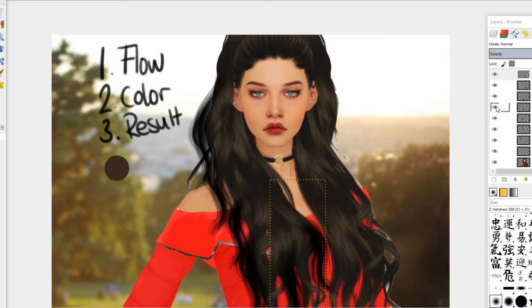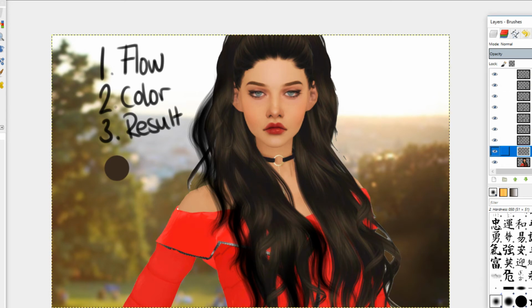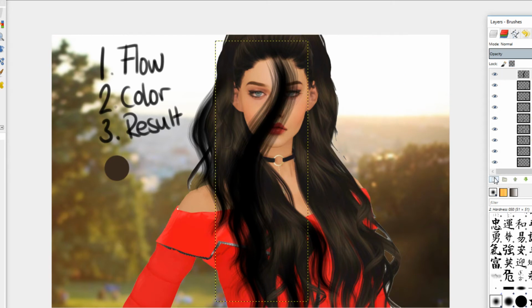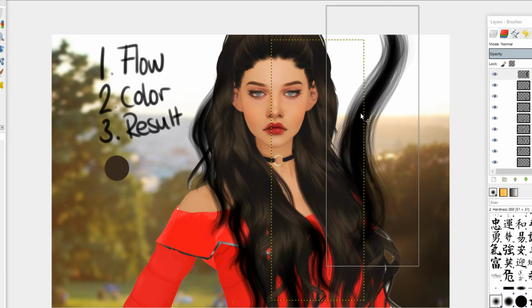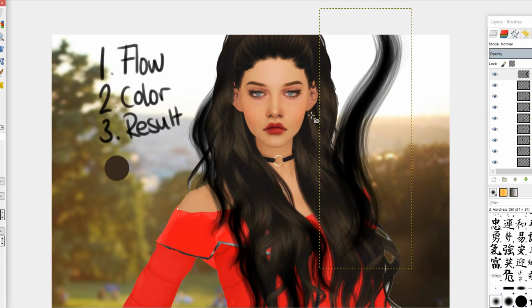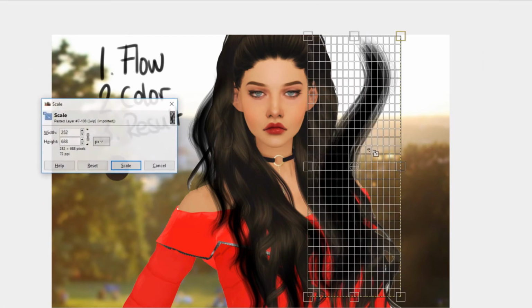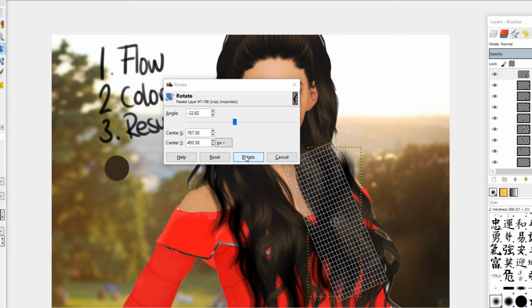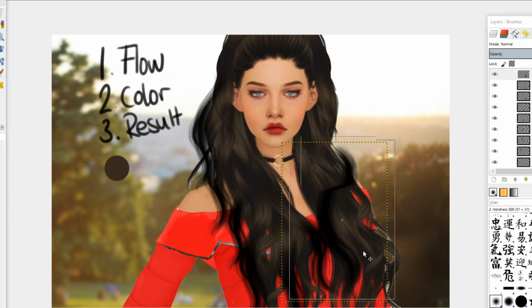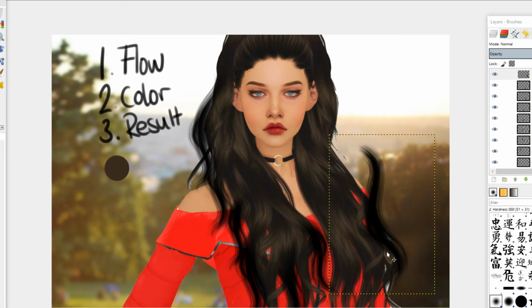Just making some strands down here. And you can see we have a lot of layers over there. My goodness. I mean, you can always do the big hair by itself, but I always recommend that you just work in smaller parts. The smaller the hair, the more it'll be in the end. And you just have to work your way up to it. Remember, please do not overdo it. It's really not that hard to be simple.